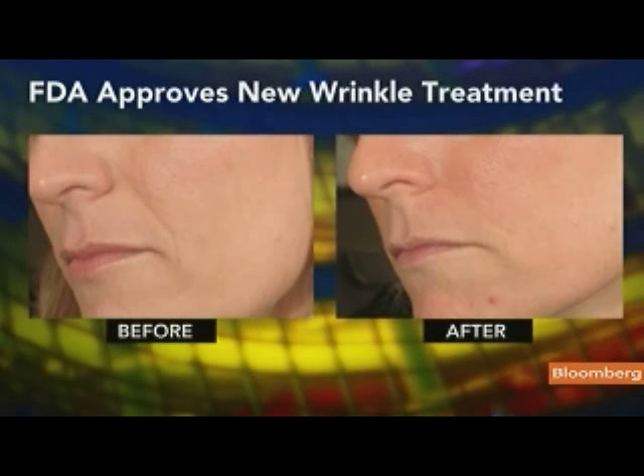So this is interesting — Botox is obviously quite popular, along with other things that people use for wrinkles. This is potentially going to give them a lot of competition. The companies say they like this because it's natural. They're taking your own cells and putting them back into your own body. It's not a poison like Botox, it's not like collagen, and they hope it'll last longer — because with Botox and collagen, people sometimes have to go back four times a year as it gets absorbed into the body.